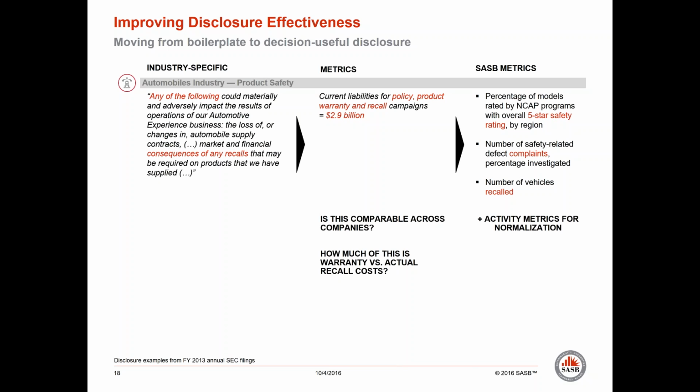So lastly, on the right side, you see SASB metrics. For example, I showed you earlier the percentage of safety models with 5-star safety ratings, along with other metrics that give you a total picture of how these companies are performing. In addition, if you have ever looked at any one of our standards, each of these metrics is followed up by a detailed technical protocol, which ensures that any company reporting using these standards would be reporting in a standardized manner that would be comparable to its peers. Additionally, there are normalization factors that we have included in our standards, which account for things like company size, which might account for different performance.